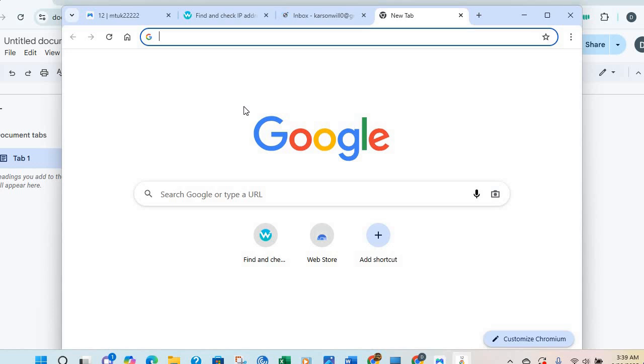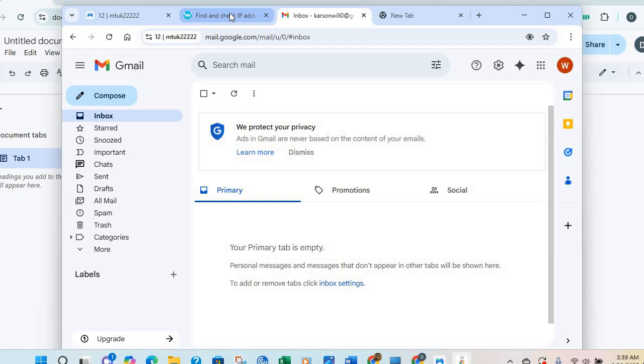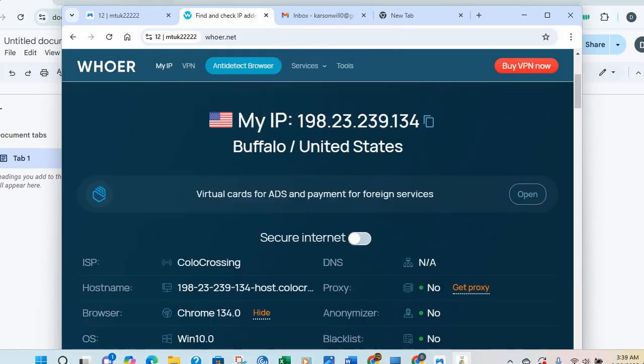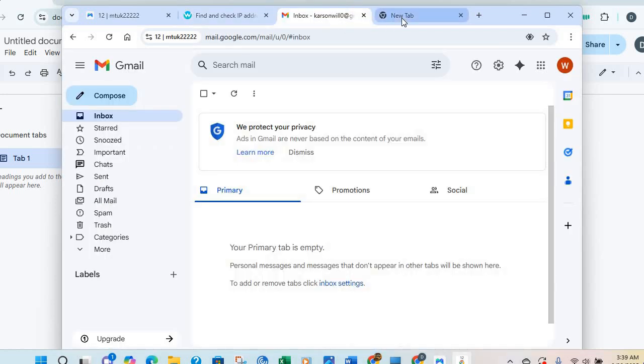Whenever you want to use it, don't use it in another browser or another profile. Just use it in the same profile, and you will be able to register on so many platforms without any problem. I hope you won't have any reason for not having your own verified USA email account.